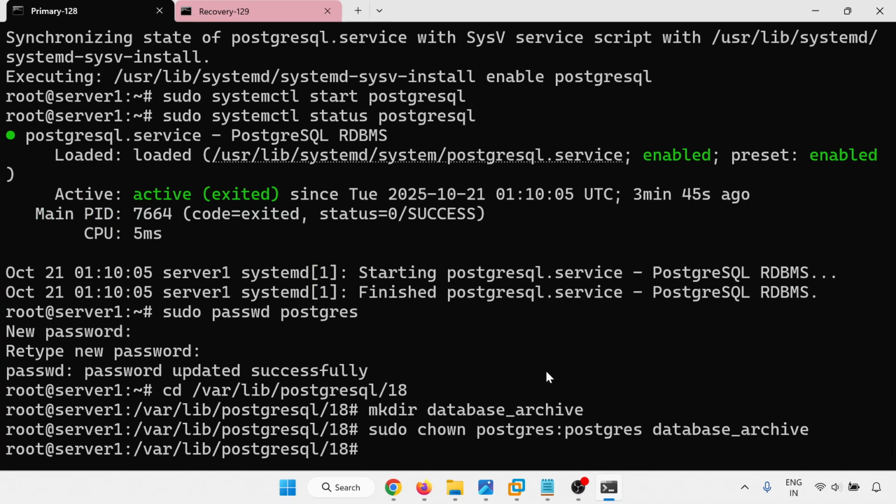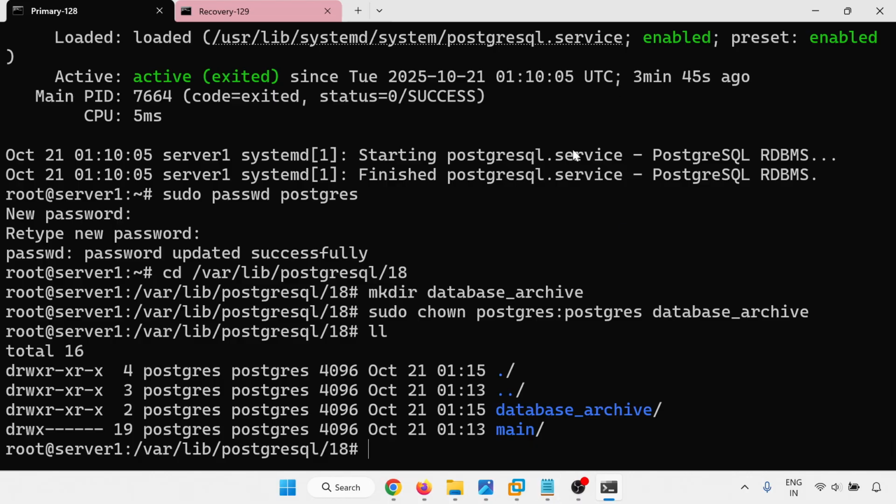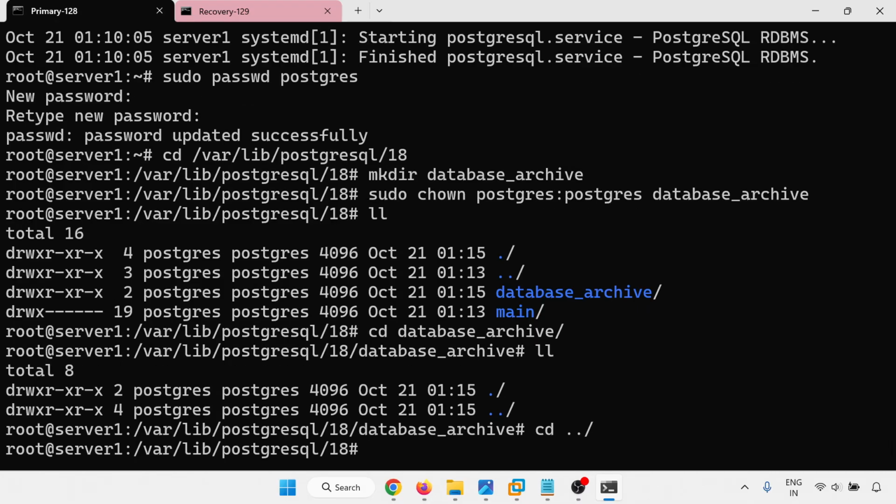Okay, done. With ll, there is a main folder and a database archive folder. You can go to the database archive and let me check. Nothing is there.